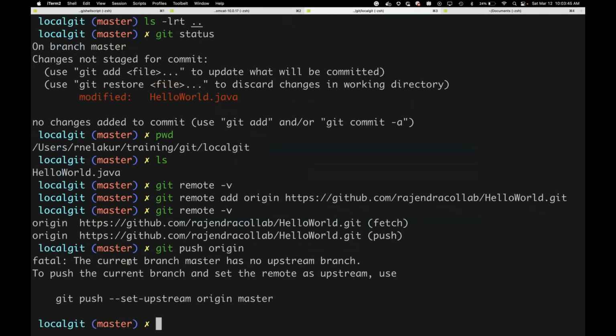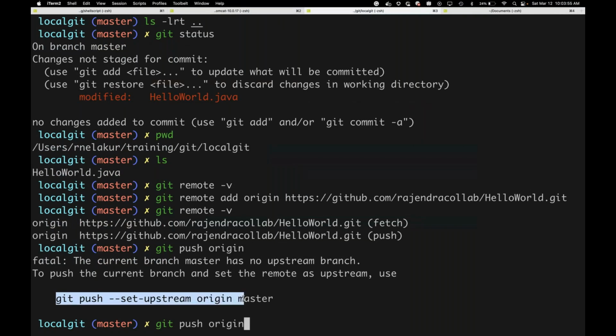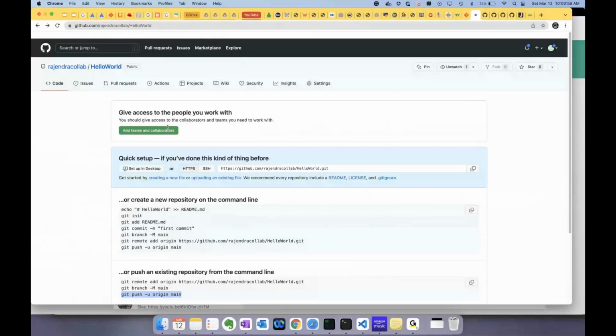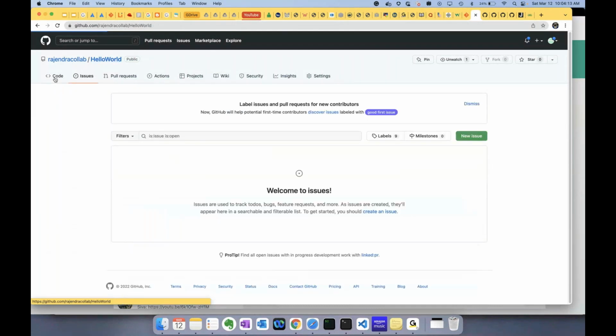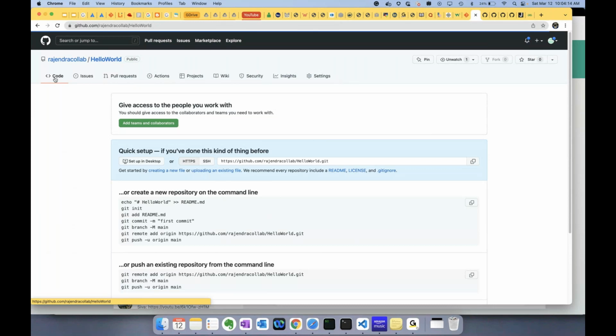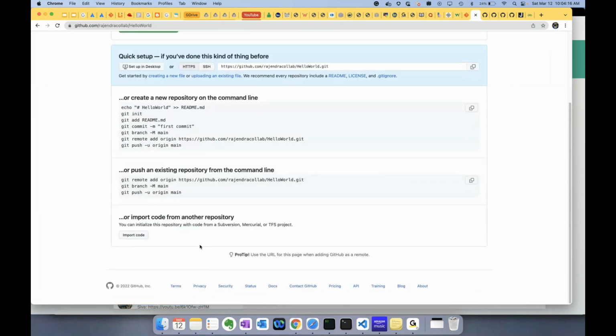So it is clearly showing git push to set upstream origin as a master branch. Since there are no branches or no content inside my code repo, we need to specify. So there are no branches, and it is suggesting us to create a new branch and push to that particular branch.